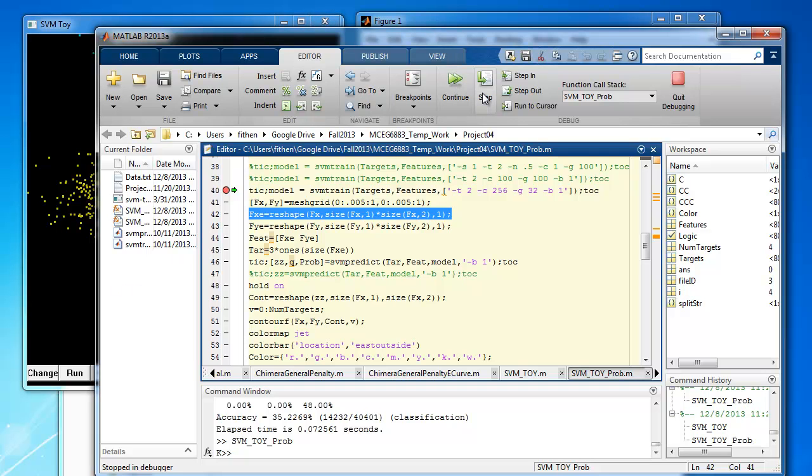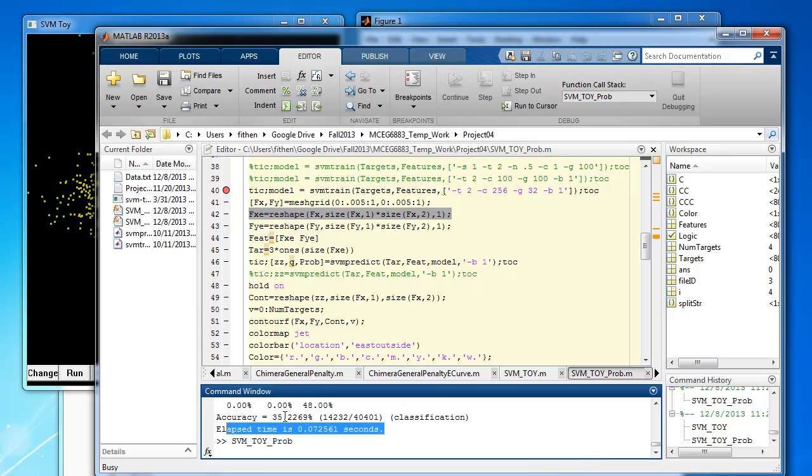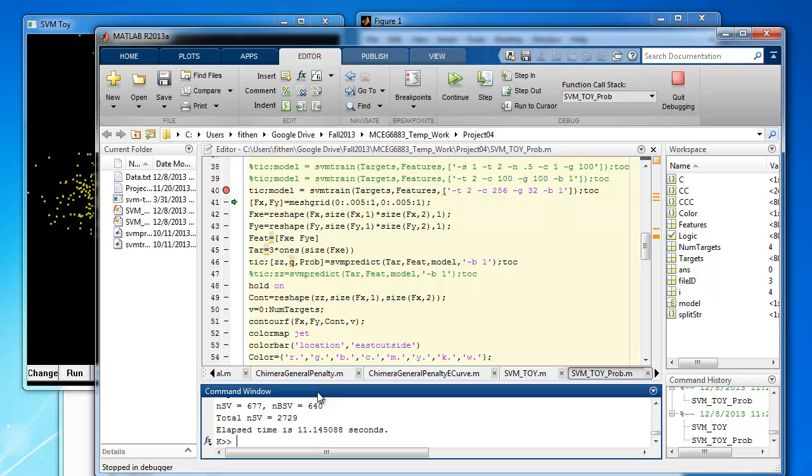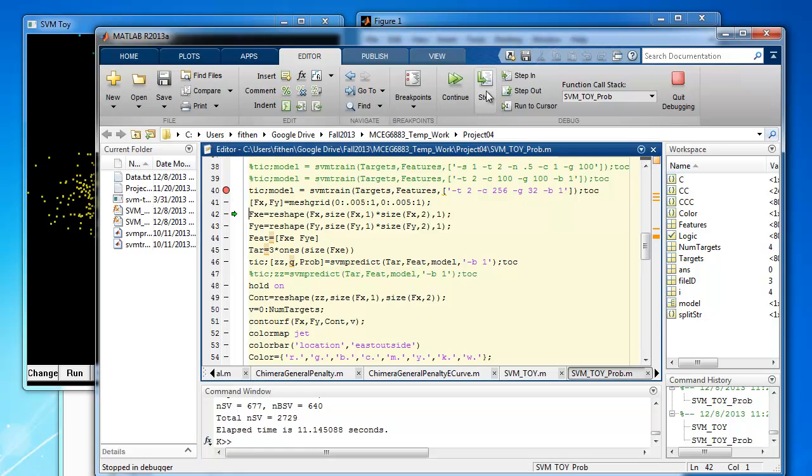First, let's train it. So we're going to step. What you're going to see down here is, in a minute, you're going to see it get finished training. Okay, I've trained. It took 11 seconds. I'm sitting right here. Now, if I do a step again, you'll look at f of x is a 201 by 201, 201 by 201.